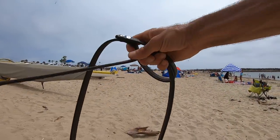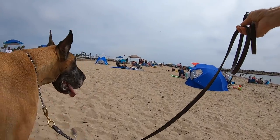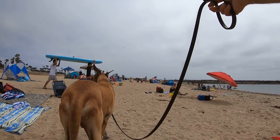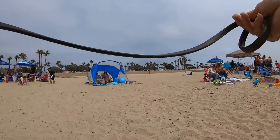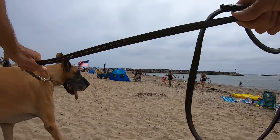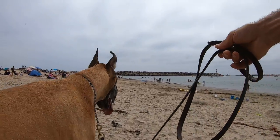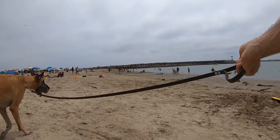Okay, Cash. Come on, here we go. Let's just go right across over here. Oops. Come on, Cash, let's go this way. Come on, let's cut through right down here. Let's go down here. There we go. We got a, whoa, hi, dog here. Such a big dog. I know. Okay, come on. I'm gonna give these dogs a wide berth.